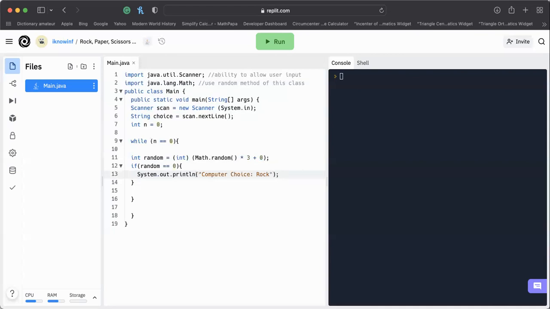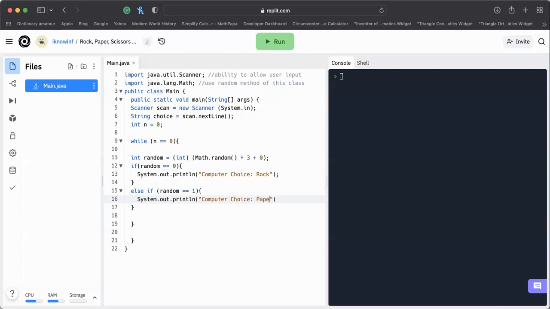And then our next condition, after that condition, we have else if, which means if the first condition is not true, then it's going to check the else if. And then we say if random is equal to 1, which is the second value in that Math.random range, then we're going to print out that the computer chose paper.